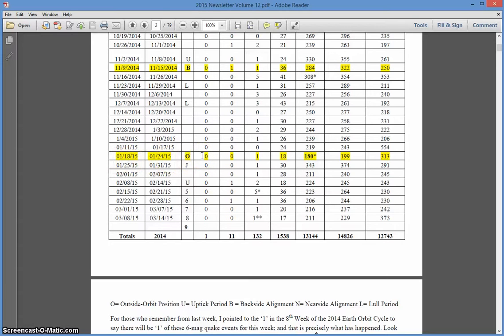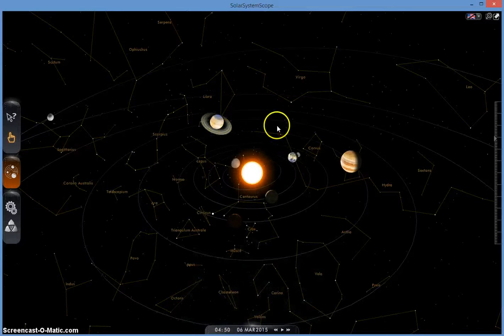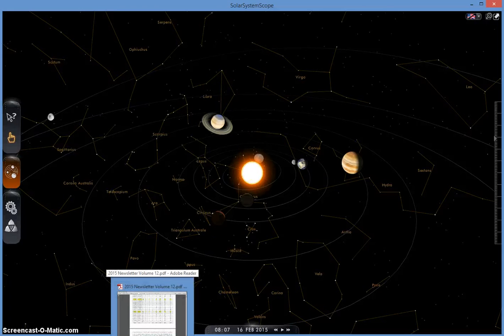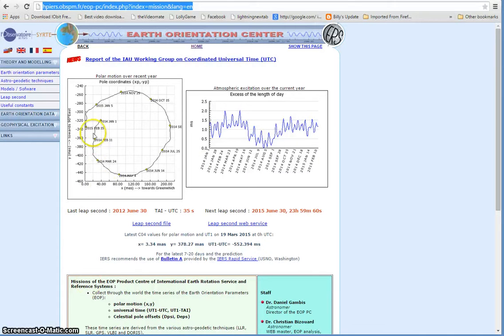Same thing with the migrating magnetic North Pole, because the reason that the magnetic North Pole is migrating in these circles is because Earth is going around the Sun and the proximity is changing between the black star and the Earth and the Sun. The black star is moving left in the orbit diagram, which means Earth has to move around in orbit 2 weeks later to get to outside orbit position. That's why the magnetic North Pole is migrating in the way and shape that it is migrating right now.